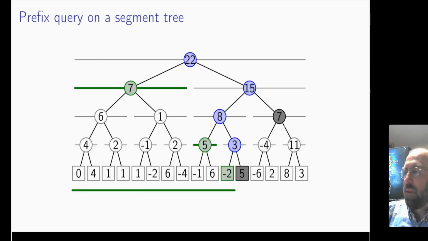To do range queries, well, if we focus on doing prefix queries, we are essentially doing kind of a binary search for the end of the range that we want, and we can add up. We don't have to recurse all the way down to the leaves, right? We can add up these cached nodes as we go, and so that takes log time as well. And then, of course, if we can do a prefix query, we can do an arbitrary range query by subtracting. Okay, so this is very nice.